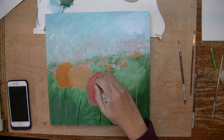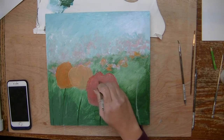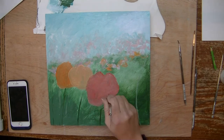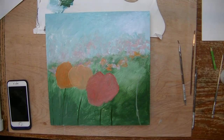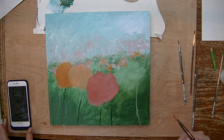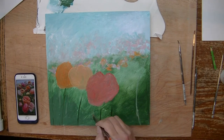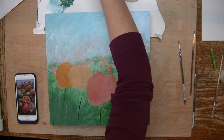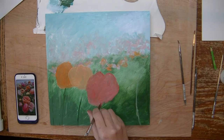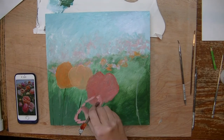When I first started I used to go to the florist, find all the flowers I wanted to work on, and then take them home and work from live flowers, which honestly I really do miss. But it's very nice to be able to just paint whenever I want, working from my own home studio, not having to go out and buy fresh flowers all the time. I would like to get back to that at some point. This one's just kind of a sideways oval shape here.